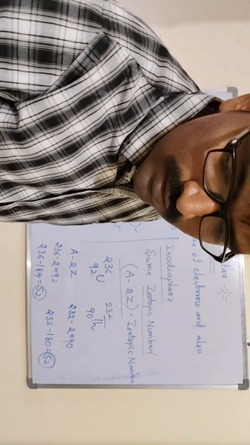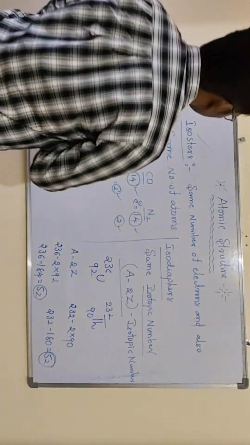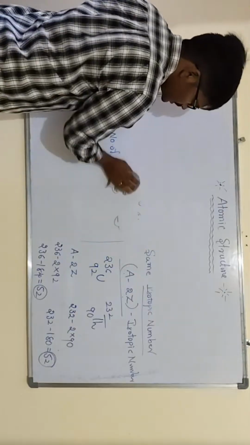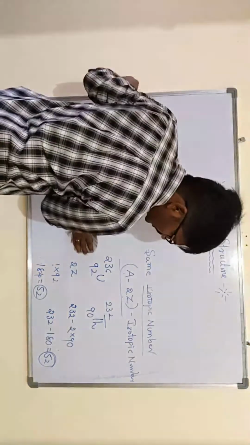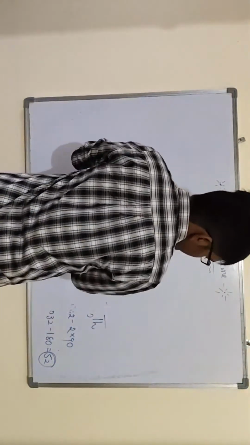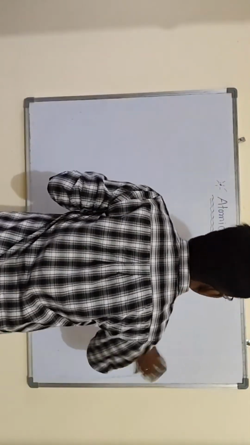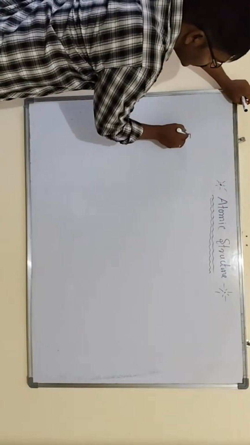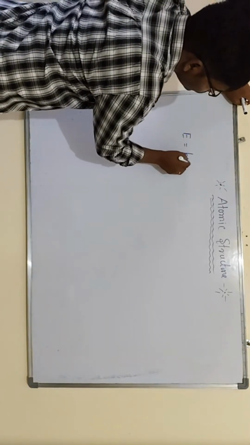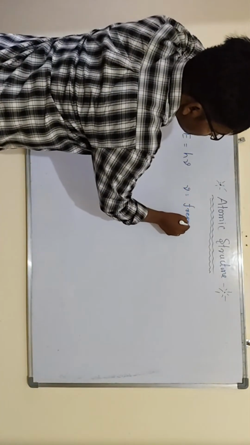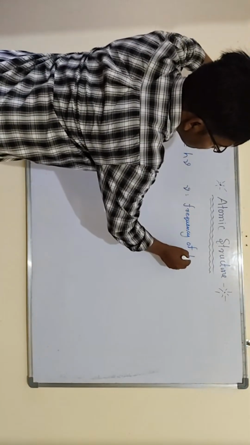So next topic is electromagnetic radiation. Based on electromagnetic radiation, questions on frequency, wavelength, energy of the light, then energy of the light in number of moles, such type of questions they will ask. Here what constants are required, what is the formula, and how to discuss. Actually energy of light can be represented as E equals h nu. Here nu is nothing but frequency of light.